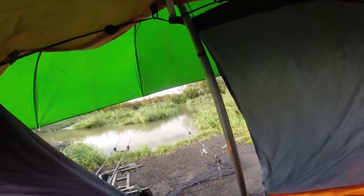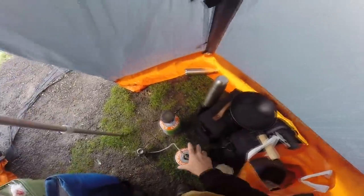Look at this, guys. 20 minutes, and after 2 hours of solid storm, it's settled down. I should have gone home. I couldn't go home in all that rain. I'm going to push it even farther, guys. I'm going to have a bit of a cook up here.